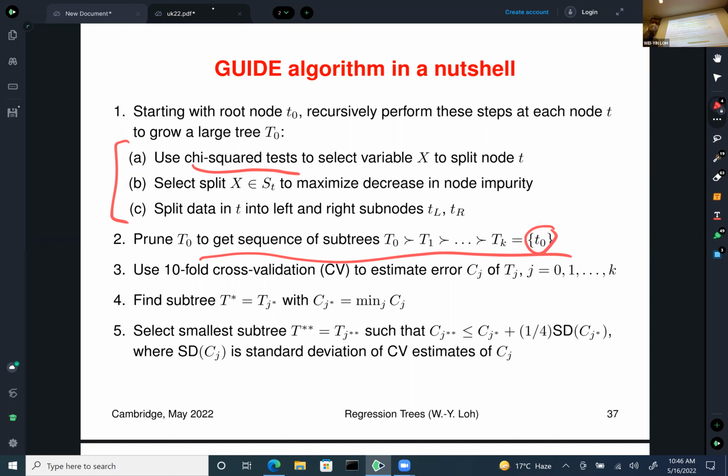Okay. So then we use cross-validation to try to evaluate. Basically, we want to choose. So now we go from variable selection to tree selection. We have this huge tree that we grow until maybe everything is pure, so no point to grow anymore. And then we start snipping. Every time we snip, we have a different model, from a grossly overfitted model to a grossly underfitted model when you prune everything. So now it's model selection.